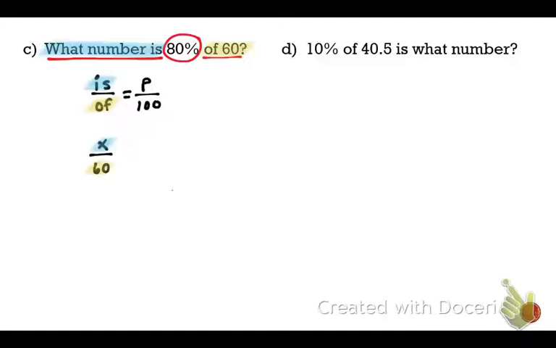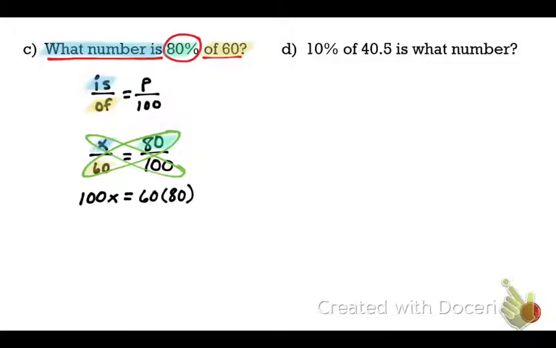And do we know our P, Jocelyn? 80, because remember P stands for percent, so we know that 80% means 80 over 100. So because of that, I am not going to put this as 80%, because 80% means 80 over 100. Now we're going to go ahead and do cross products. Luke, how do I do that? You circle the 60 and the 80, and you circle the X and 100. You bring down an equal sign, and then you write 60 times 80, and then X times 100, and figure out what 60 times 80 is.